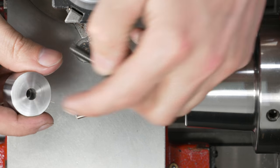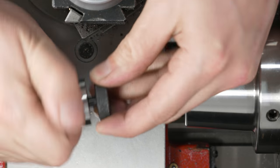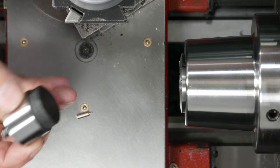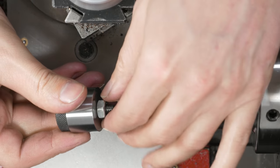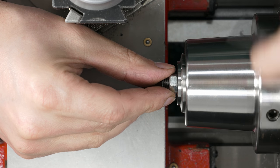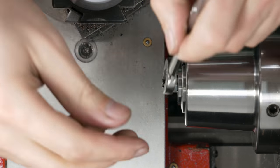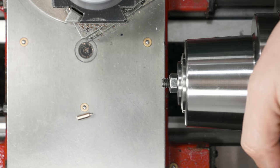So this is just a bushing. It's got a counter bore in it. And what this lets me do is thread the thumb screw in like this, and it'll bottom out. The counter bore allows it. I've checked it. Then I can put it in. Well, actually, I should probably put just a little quarter 20 bolt. Nothing special. And now I can put it here in the collet. Like so. And then I can take a wrench and lock it down. So now I can turn it.